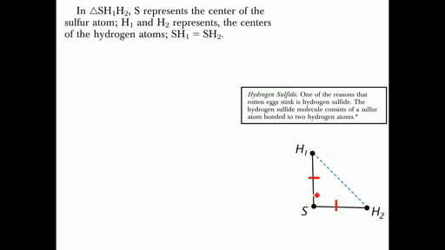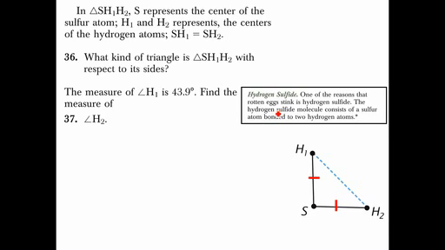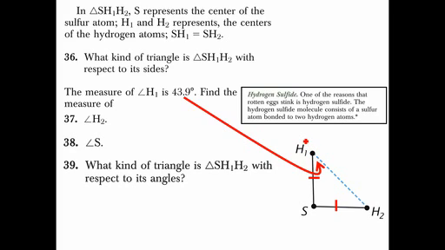Going into the world of chemistry here, we have a hydrogen sulfide molecule. And there are some givens here. SH1 is equal to SH2, and it's been marked here. When I see that and I see this triangle, a couple things should occur to you. He asks, what kind of triangle is it? Giving you one measurement, he's telling you to find the measure of a couple of these other angles. And once you've done that, name the triangle based on its angles. So keep that in mind, not the sides, but the angles.